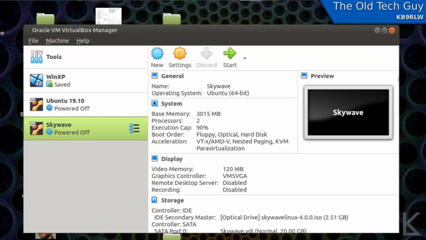So sorry, guys, for not really giving you a good look at Skywave yet. I'm going to communicate with the author and see if he can make some adjustments or changes so it'll work in VirtualBox. And then we'll take a closer look at it. I don't have a spare computer to install it on. And I'm not going to mess with the partition map or try to install it to my laptop because that's my work computer and I just can't risk it. So, yeah, we'll consider this a bug report video for the creator of Skywave Linux, and we'll see what he says, if I can email him and find out what can be done to get it working under VirtualBox.